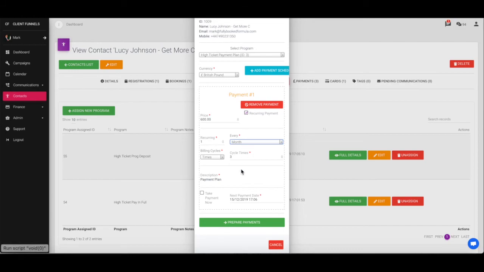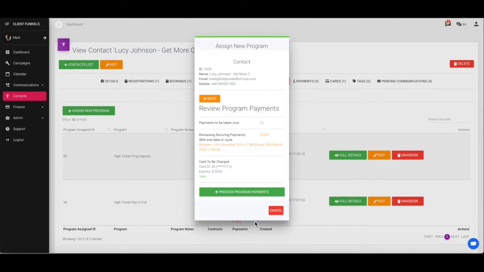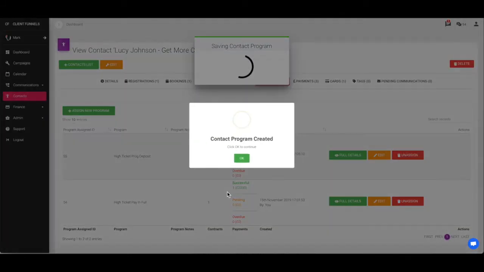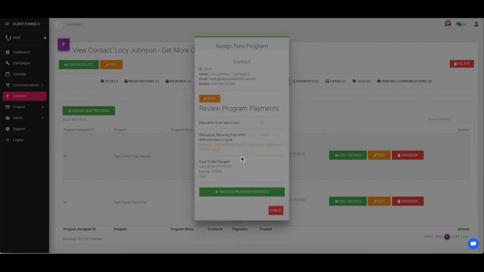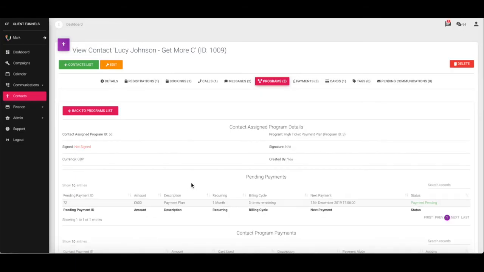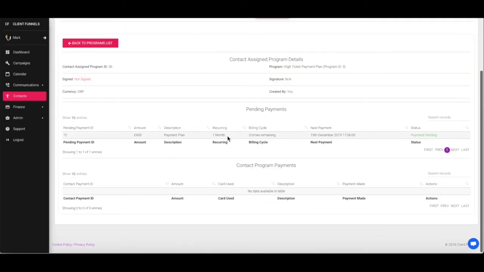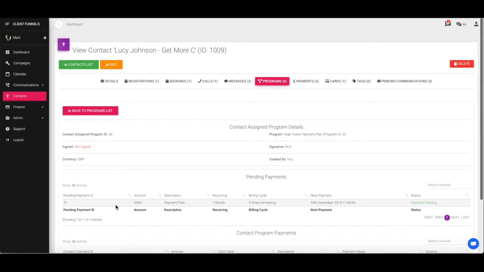We're happy with everything. We click prepare payments, we click process payment. That's now queued everything up, so you don't have to think about, do I need to go back in and do the billing, etc. You won't have to worry about that at all. It'll all be in the payments. The billing cycle is all there. We can see what's going to happen. When the next one is, it's showing payment pending. Once it goes through, it's showing in your payments tab. You're done, okay? So that's the key thing.